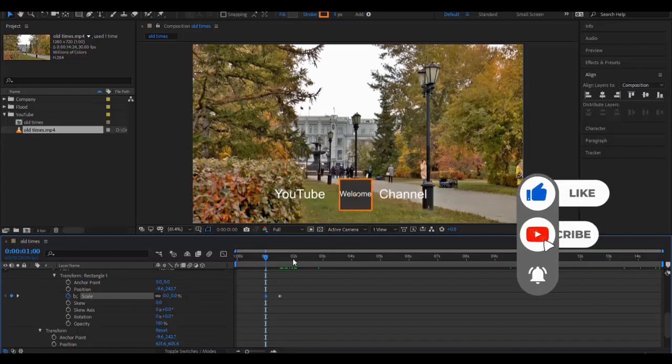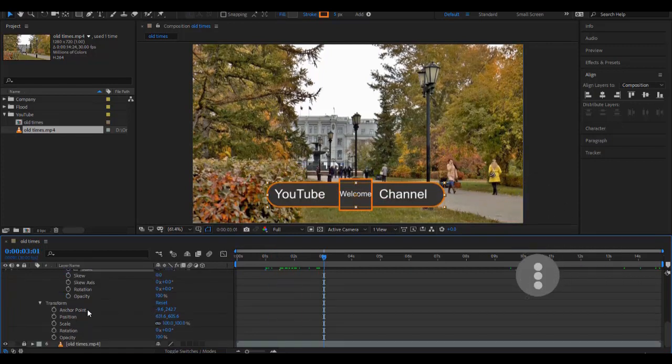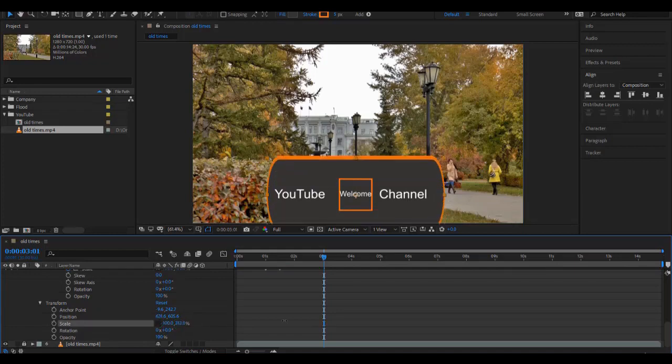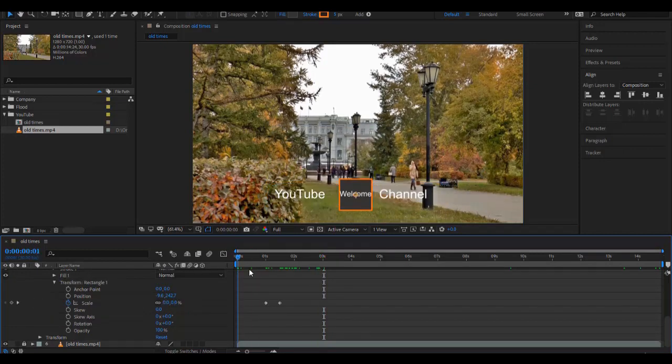So we're not animating the shape layer, we're animating the shape itself. I want to show you why. Let's take the shape here, the transformation, and let's scale it up. I will remove the chain link and scale it up. Notice how the roundness is being distorted and the stroke itself is being distorted when you animate through the shape layer. The shape layer content is the shape itself, which includes the stroke. So when you stretch it, you don't only stretch the fill, but also the stroke itself. So it becomes very ugly. So I will undo this and forget about the transform from here. And now you have a nice animation.